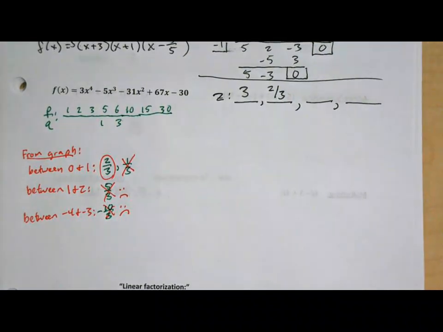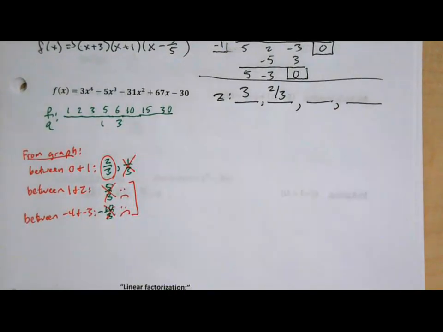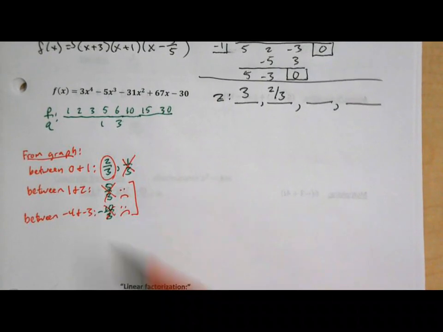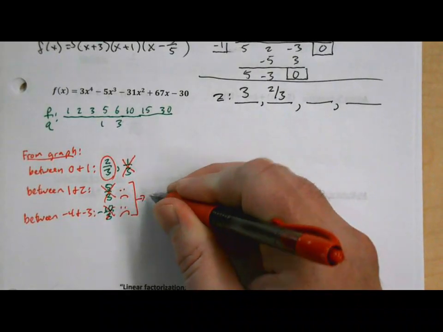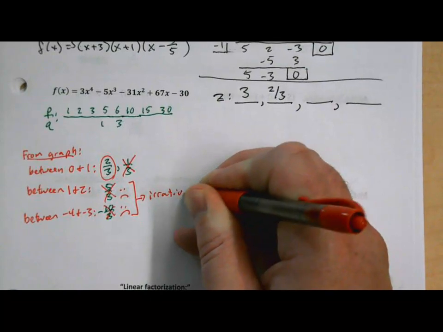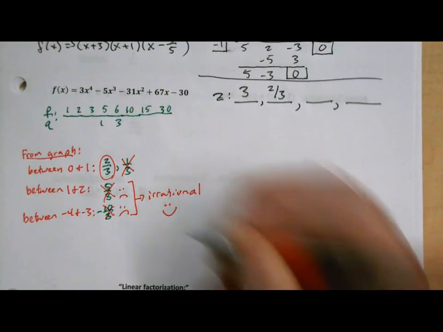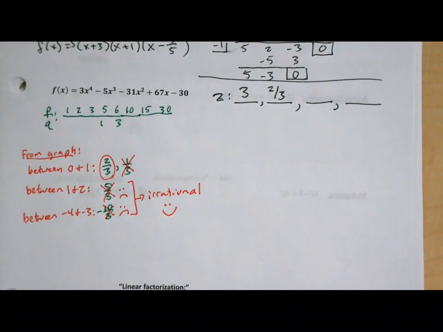All right. So what do we know? We've got 2 zeros. One of them's between 1 and 2. One's between -4 and -3. What do we know about those 2 zeros? They're not rational. The only possible rational numbers we tried and they didn't work. So these must be irrational. Yay! We like irrational things because it's going to give us an opportunity to practice some fun stuff. Irrational probably means it's going to have a square root or something in it. Maybe a pi. Probably not pi.